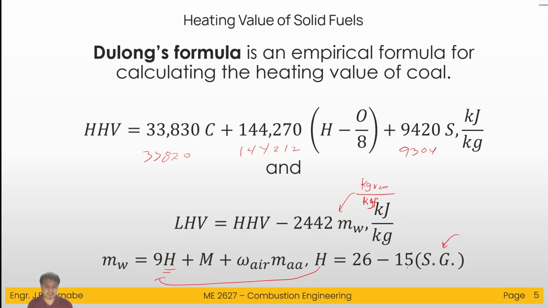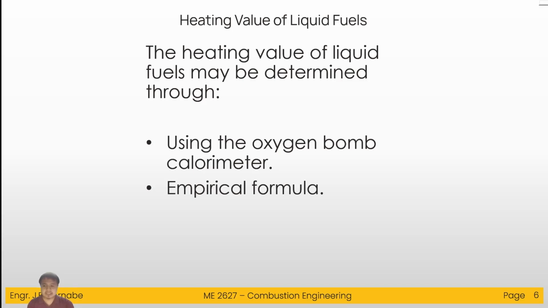But if you don't have an ultimate analysis, again, these are used for liquid fuels. And this is also still an empirical formula, where these values or coefficients are found from experimental data. The heating value of liquid fuels may be determined in these two ways: we have the oxygen bomb calorimeter, or we just use the formula that we have.